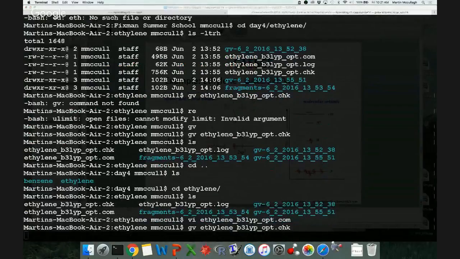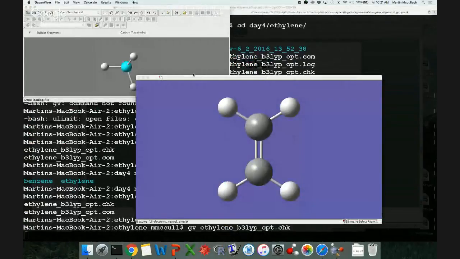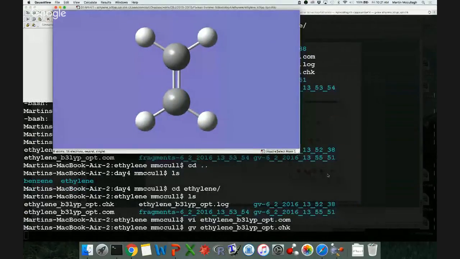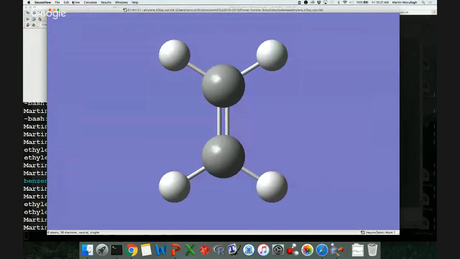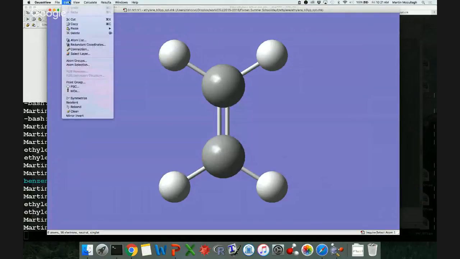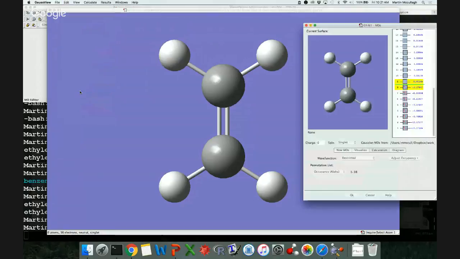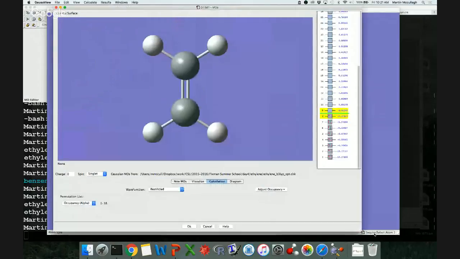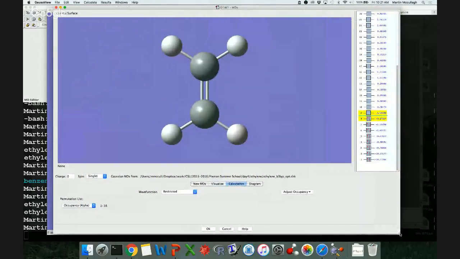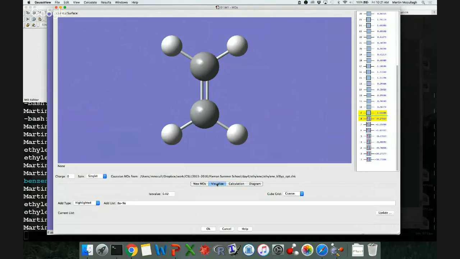Okay, so I'm just launching Gaussian like this. However you want to launch, it's fine. And we should get a molecule that hopefully looks like ethylene. Okay. Actually, this one is big. And so we're going to look at the molecular orbitals using the edit MOs function in Gaussian, or GaussView, sorry. You should get something that looks like this when you do that. I'm going to expand this window a little bit. Okay, if everyone's following along, we're going to go to visualize now. So here are the orbitals.